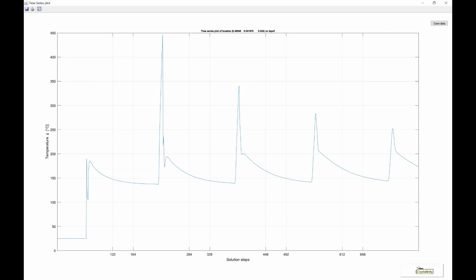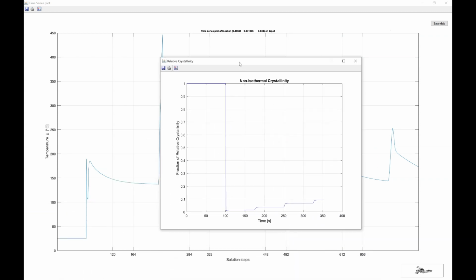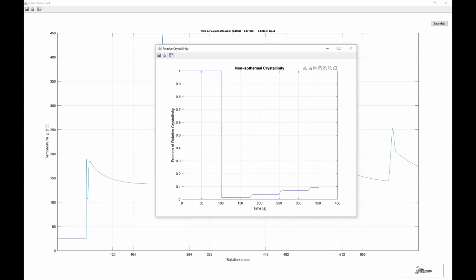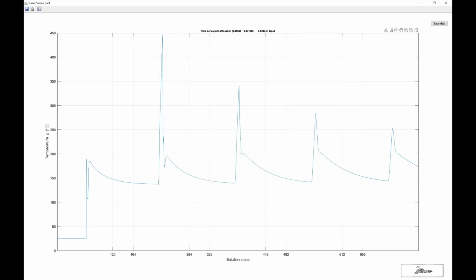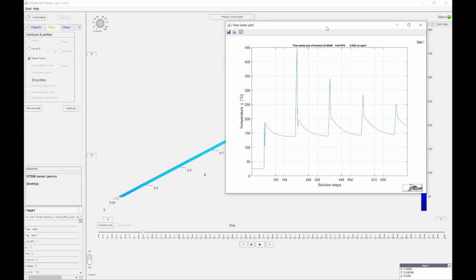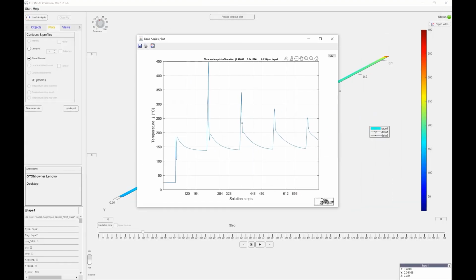If we click on crystallinity with the default values, we get the crystallinity like that. So this is a useful tool that you can use to extract the thermal history information and then quickly check the crystallinity progress of the case.